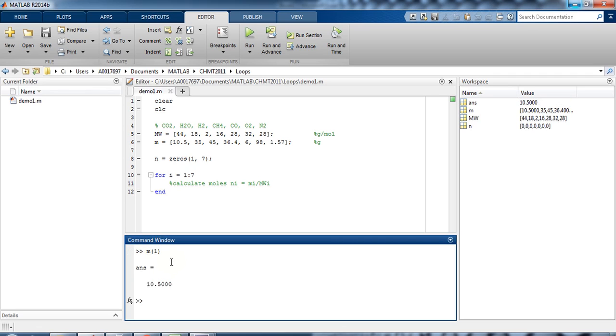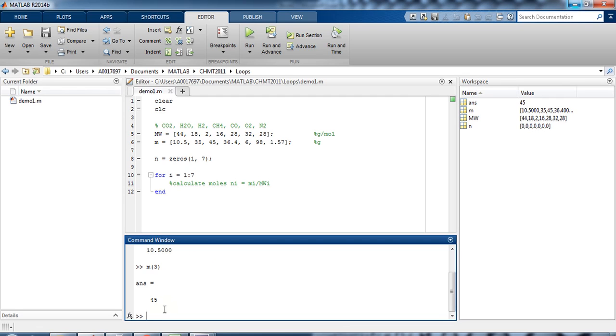If I push enter in the command window, I get 10.5. If I put m of 3, that will return the third element of my vector m, which should be 45. And yes, indeed I do.